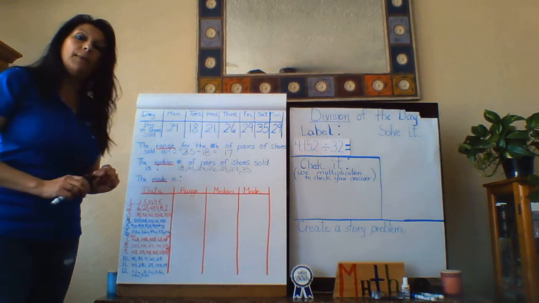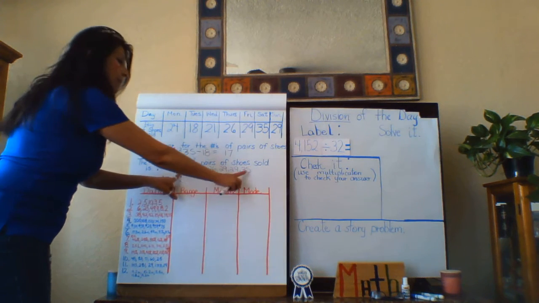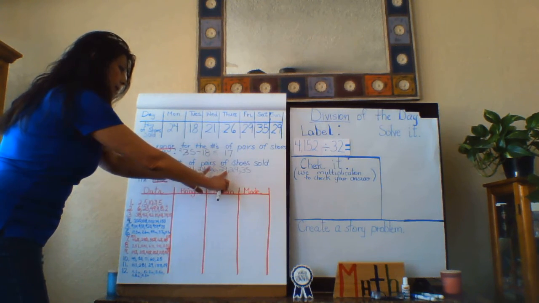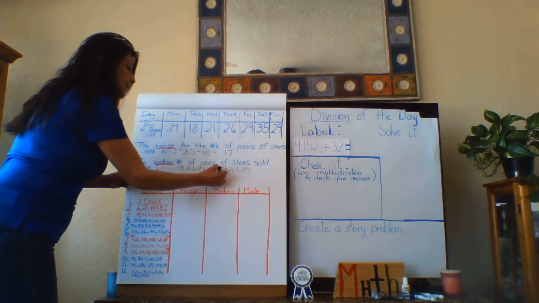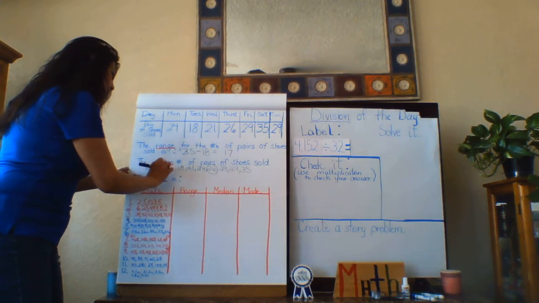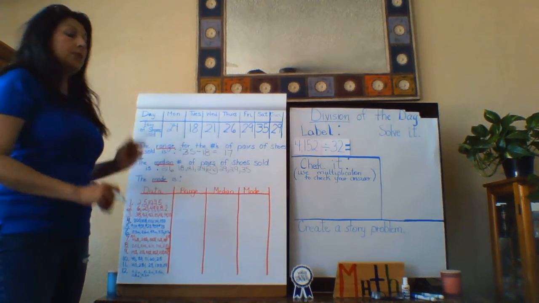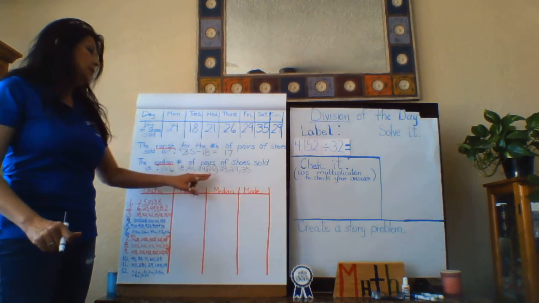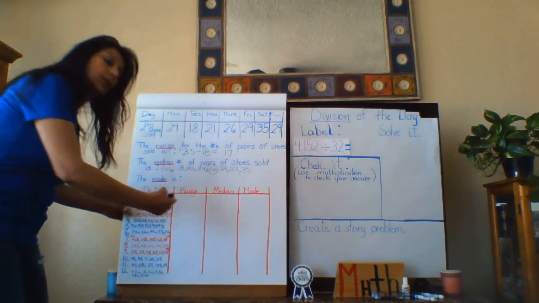So I'm going to go ahead and find the median number. So I'm going to go from left to right. We'll match the pairs. 1, 2, 3, 4. And the median number would be 26. So I'm going to go ahead and circle 26. That is the median number of the pairs of shoes sold. All right, so remember the mode is the number that occurs often. And using the same piece of data up at the top, you can see that 29 occurred a couple of times. So 29 is my mode.